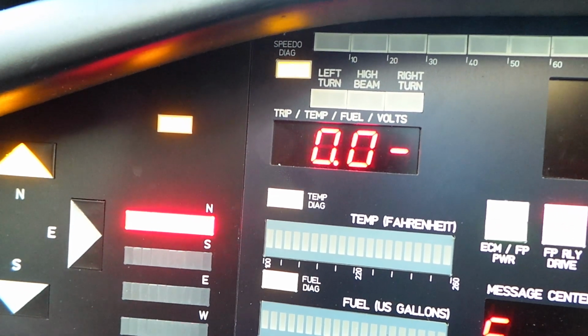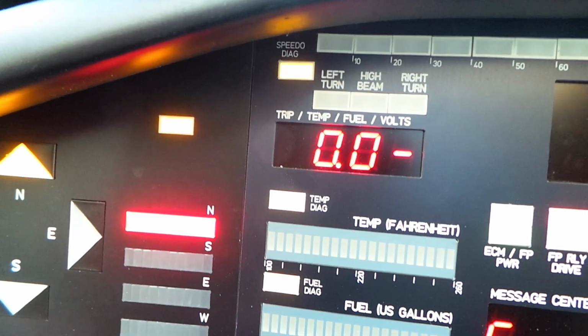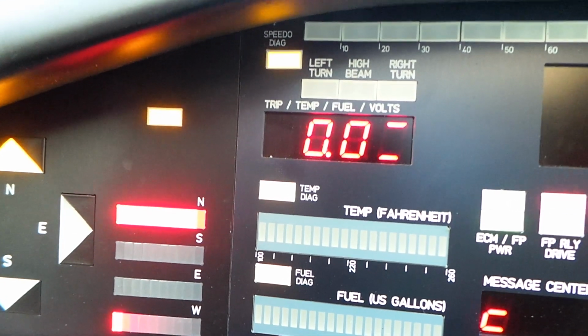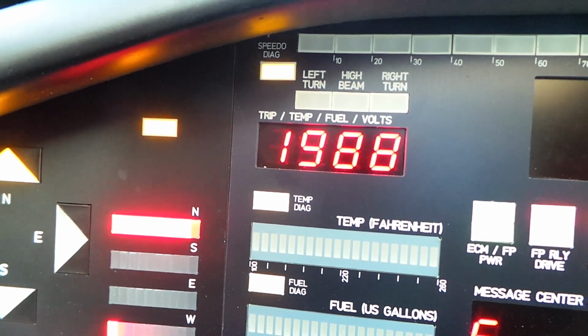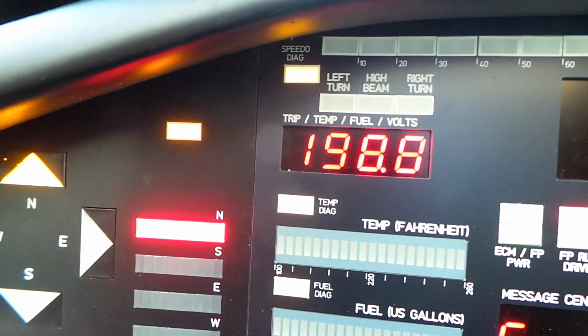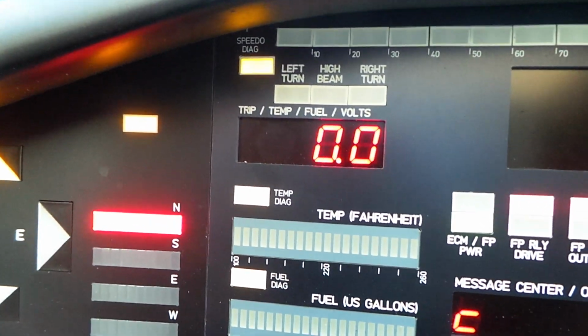And this can go through a number of different inputs. These are spare inputs, which can be taken through the serial bus. And we have a show mode. We have a direct access mode. And we have a trip meter.